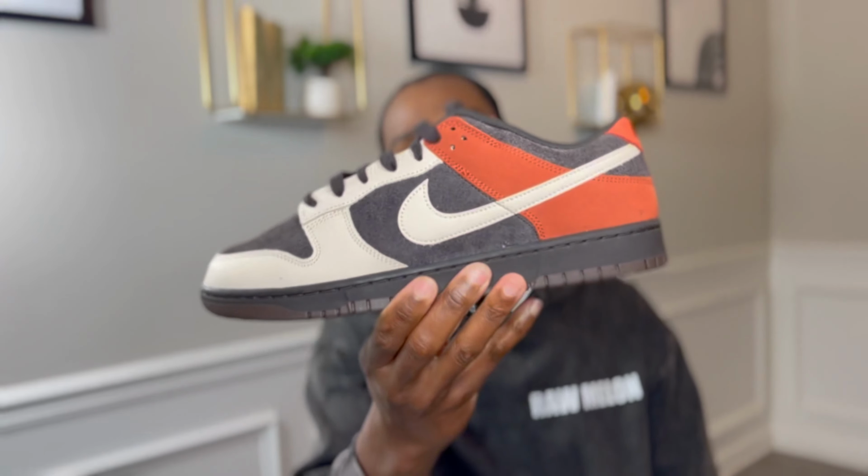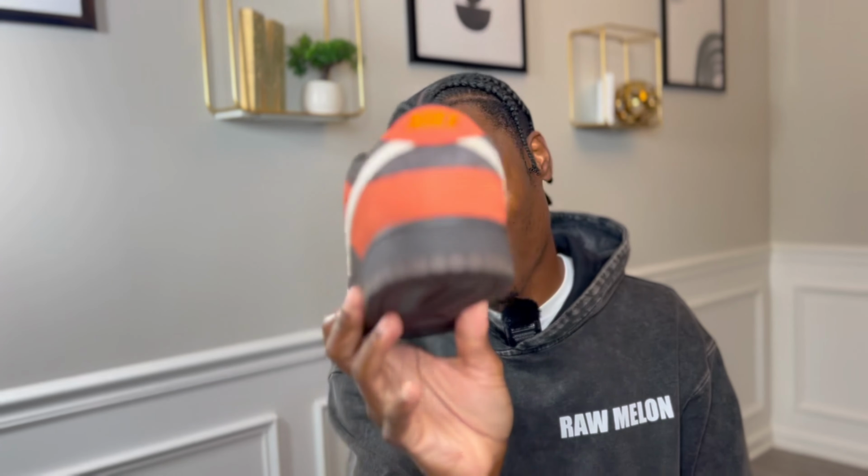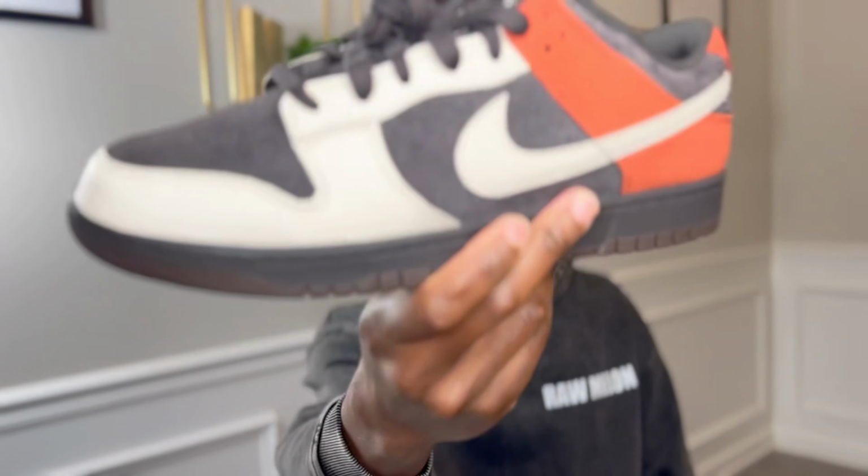You can take it a bunch of different ways, but me personally, I would go with a streetwear approach with this sneaker and really try to make it pop. If you haven't already, go to rawmelonclothing.com. As you can see, man, I didn't do this on purpose, but this hoodie actually goes pretty darn well with these pandas. I would definitely do the streetwear approach with it, man. Some dope jeans, nice oversized hoodie, and really get cozy and comfortable, but be super fly in this joint. You know what I'm saying?